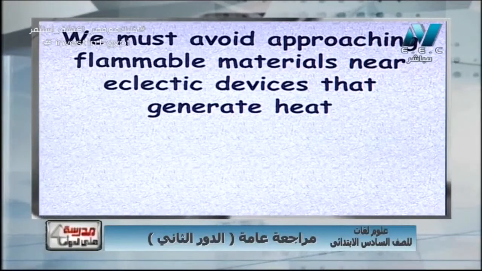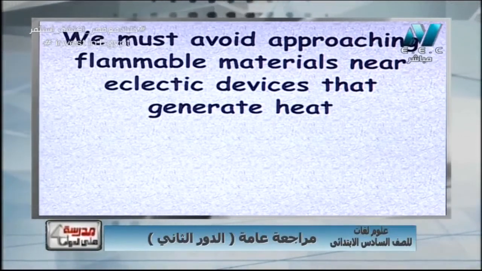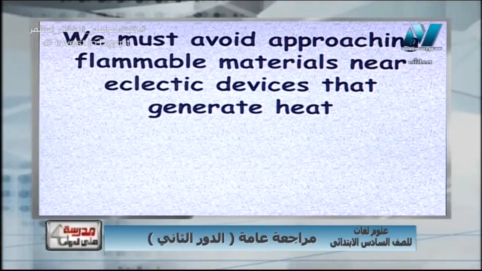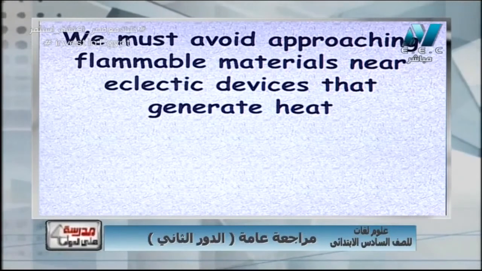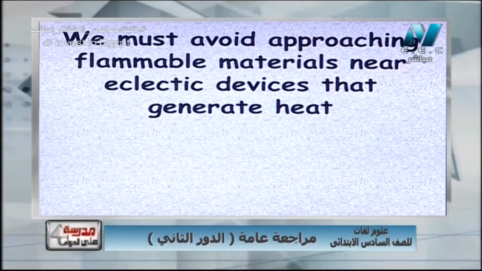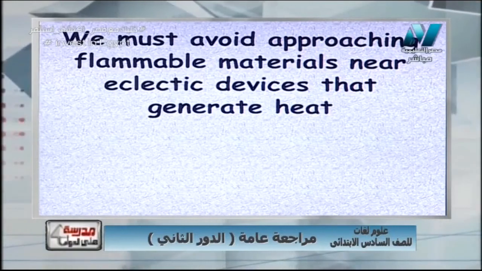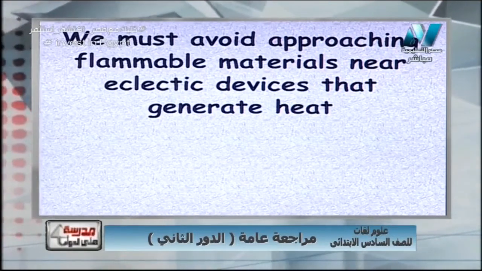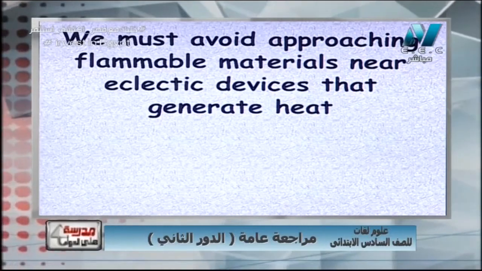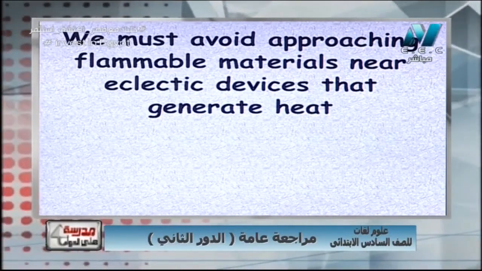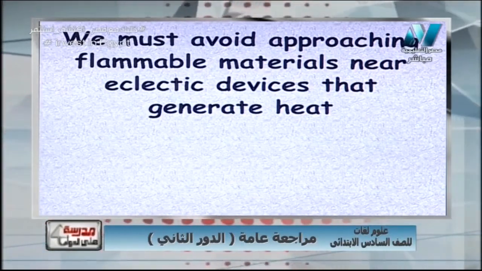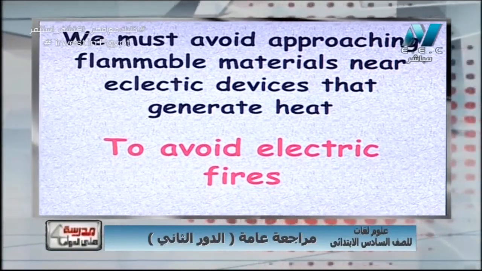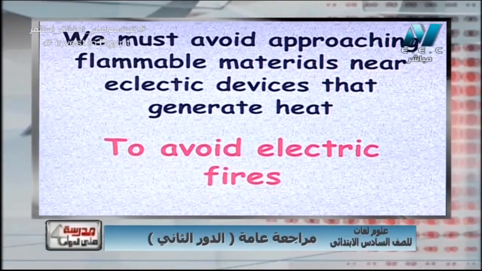ناخد سؤال تاني بيقول we must avoid approaching flammable materials near electric devices that generate heat. يعني ناخد بالي كويس قوي ان ما اقربش اي ماده قابله للاشتعال من اي اجهزه بتولد حراره، اجهزه كهربائيه بالذات يعني زي مثلا المكوى او السخان او حاجه زي كده. طب يعني ايه ماده فلامبل؟ فور اكزامبل مثلا كيرتنز، الستاير، بيت شيتس يعني ملايه السرير، او فرنتشرز الأساس او الموبيليا، كلوز الملابس and so on. طب ليه؟ اصل ده ممكن يسبب مشكله كبيره جدا بنسميها electric fire، يبقى هقوله to avoid the electric fires.